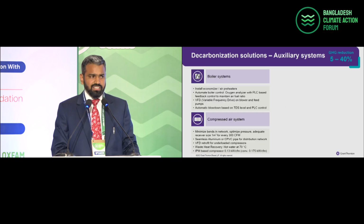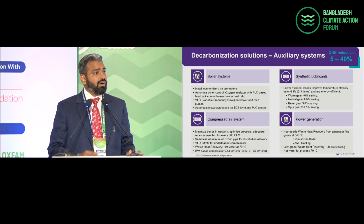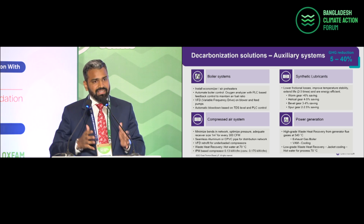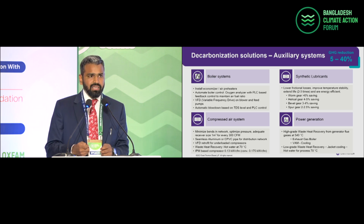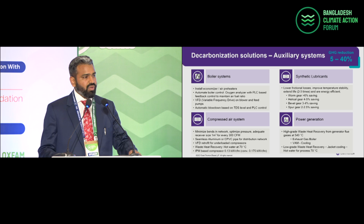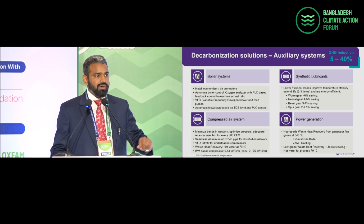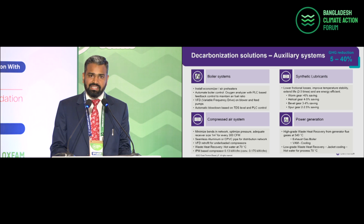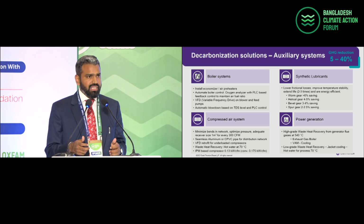In auxiliary systems, I won't spend much time because I have been given only 10 minutes. But what I would like to say is that most of the factories have grown from a smaller size over the course of time to a bigger size. And what we have seen is that the growth has been sort of inorganic in the auxiliary systems, where you're seeing 1 compressor being increased to 5 compressors without any modification done in the distribution network. Same holds good for boilers. As a result, you're losing a lot on your distribution system, and the sizing is not proper.